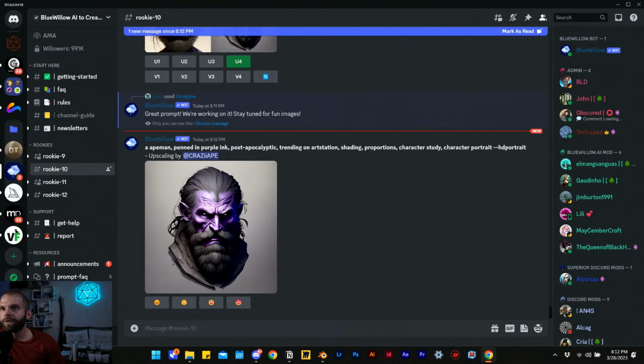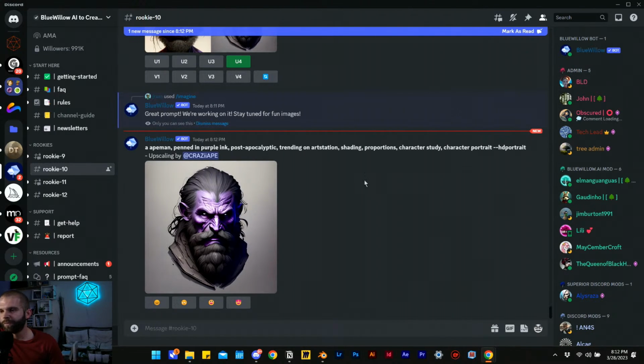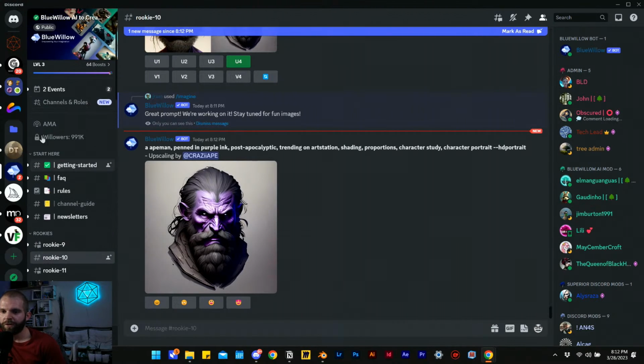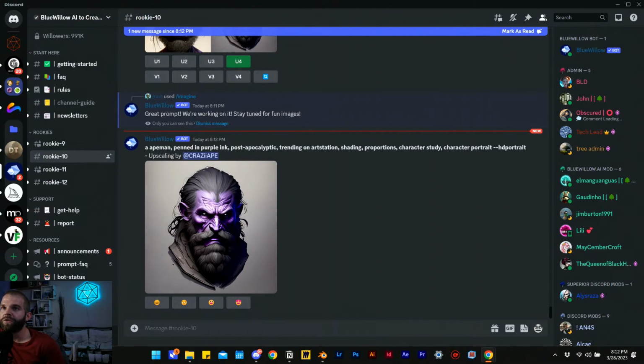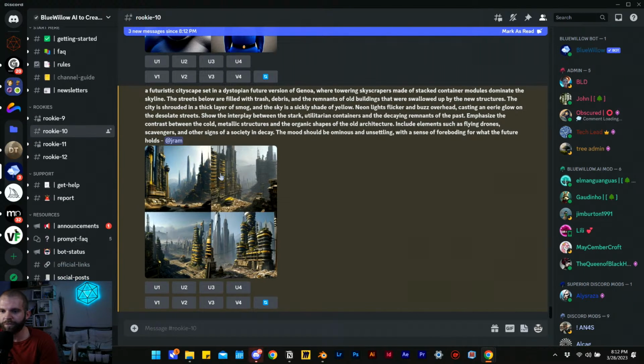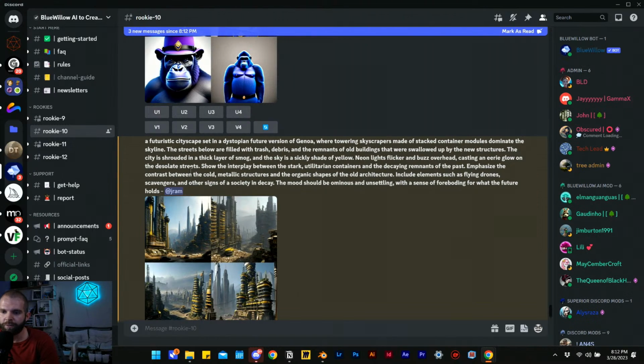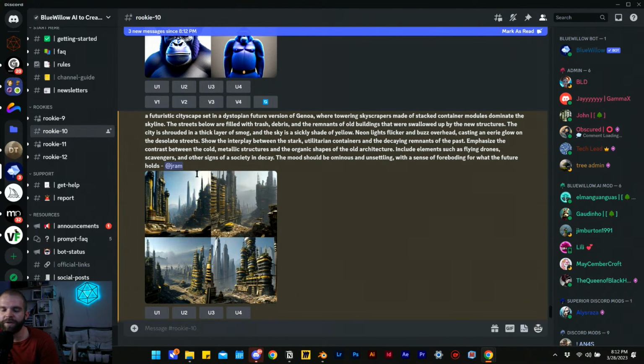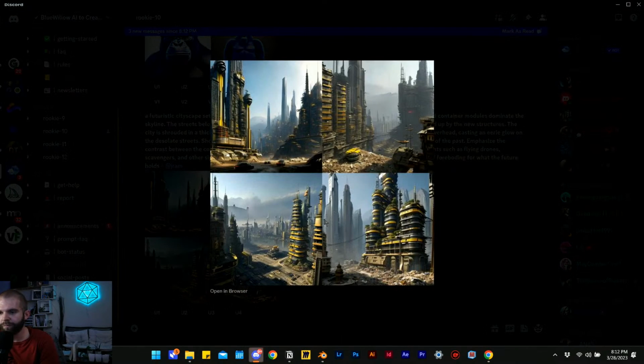So another thing with prompts, you are able to put in commands. So if you look into the FAQ, and if you're not familiar with Discord, once you join in a server, you have some channels on the left hand side, and you're able to look into not only what other people are saying in terms of what's working and what's not working, but typically there'll be commands that you can type in to modify a prompt. So for example, saying no to eliminate something out of an image, or several other considerations.